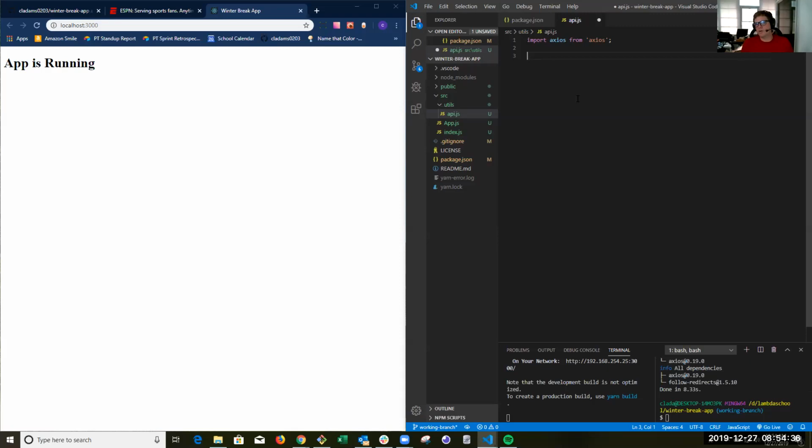Truthfully, this is the only function that's going to live in this file, so we're just going to default export it. The function's name is going to be API, and then we're going to export default API. So now we have the basis set for this.